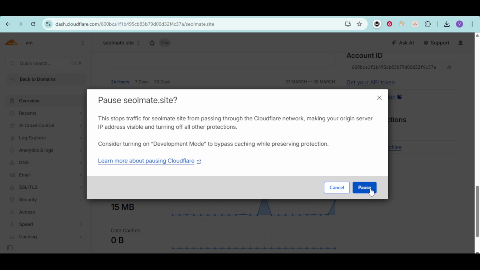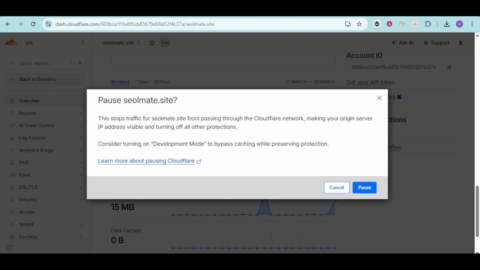You can open your website in a new browser tab or use an external tool to confirm that Cloudflare headers are no longer present in the response, indicating that traffic is now going directly to your origin. If you later decide you want Cloudflare's protection and performance features back, you can return to the same overview page and follow the on-screen option to re-enable Cloudflare for the site. That way you can switch back and forth as needed without losing your configuration.